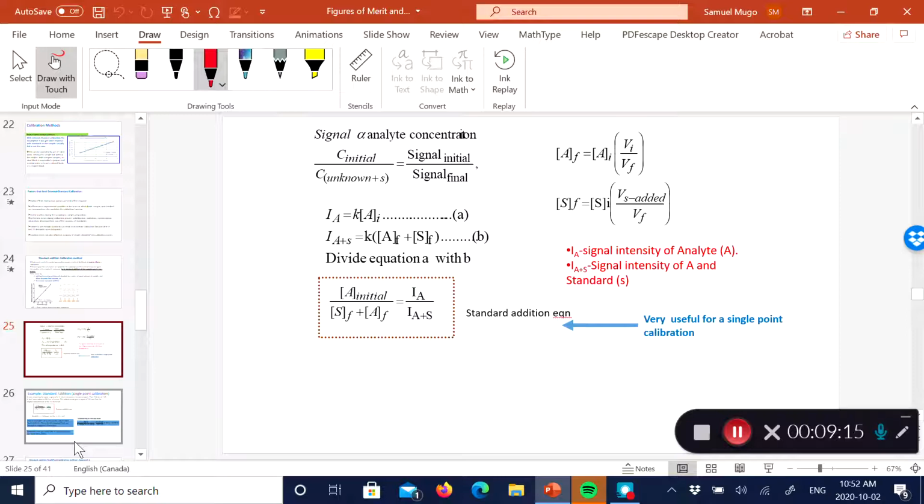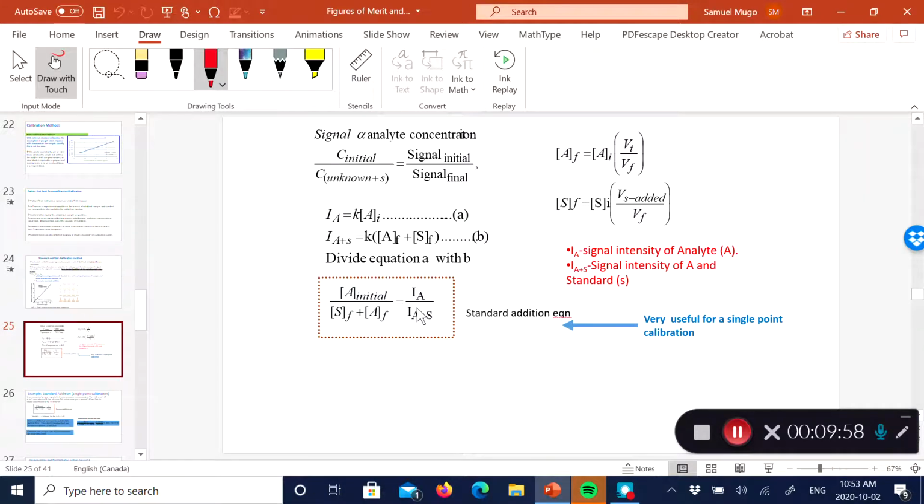Now, the standard addition equation that helps you determine the concentration of the unknown is as follows, okay? So you've got the analyte initially present, and then you've got the signal from that analyte. And then this you divide by the ratio of the standard solution that you spiked into the volumetric flask. And of course, remember, you spiked it in the presence of the analyte, which is the unknown. And then after you analyze this, you get the signal. And so this is what you refer to as a standard addition equation.